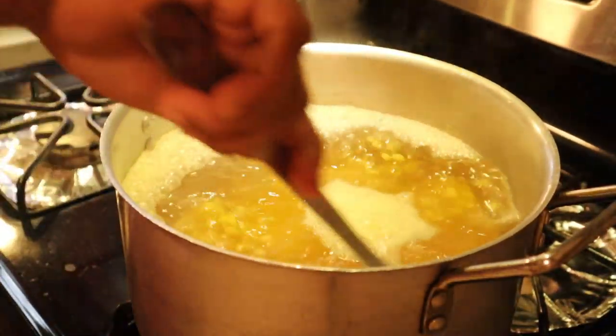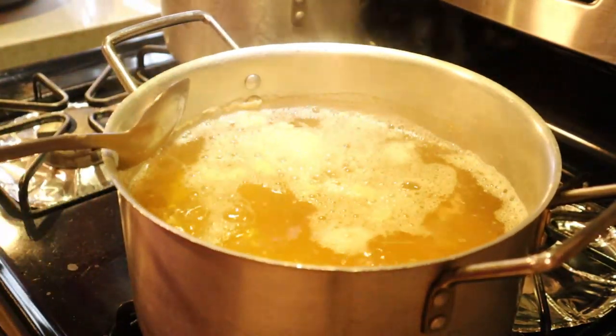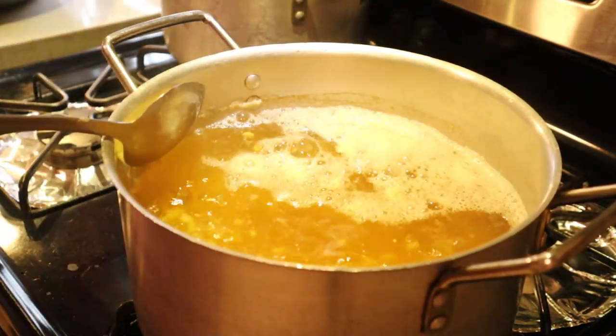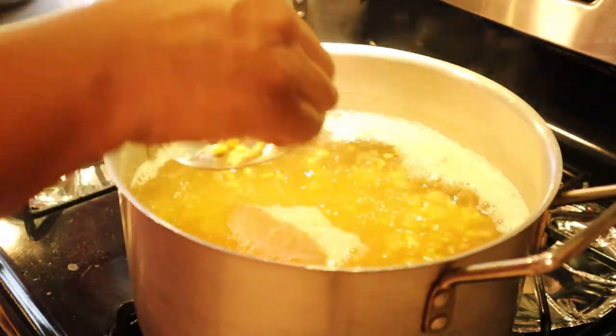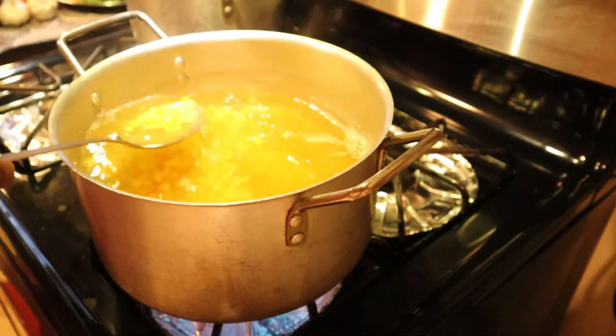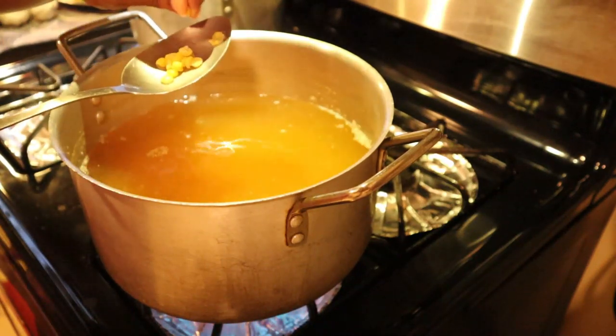Alright, so it's been about 15 minutes now. The peas are boiling. Let me just check on it. Mine needs about the next 5 minutes more to boil. It's been about 20 minutes now. Let me check back on the dal.